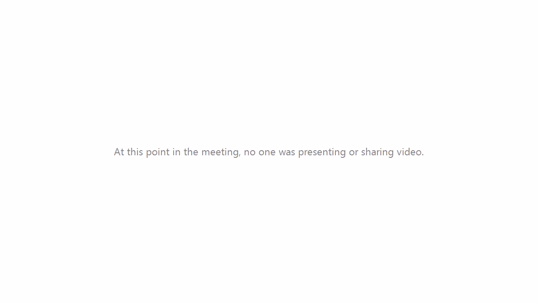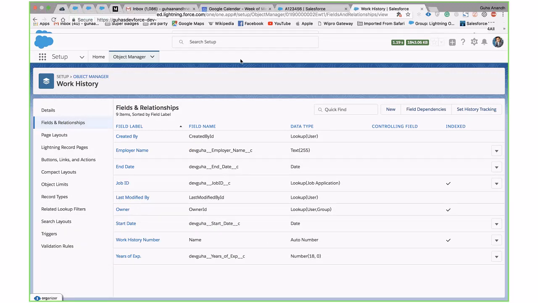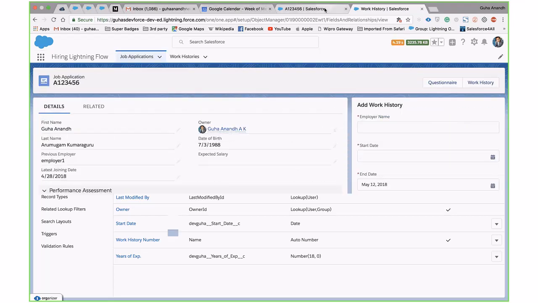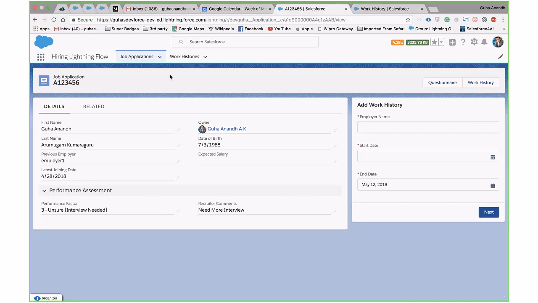Awesome. All right, then let's get started. Last time, when we had this session for Lightning flows, we went through the very basics of Lightning flows, and I showed a couple of use cases which I had already built. I didn't really have a working session showing you how I built it. I just showed you the built components and explained each detail. So let's dive into a working session today and see if we can tackle two use cases and see how they can be solved with Lightning flows.